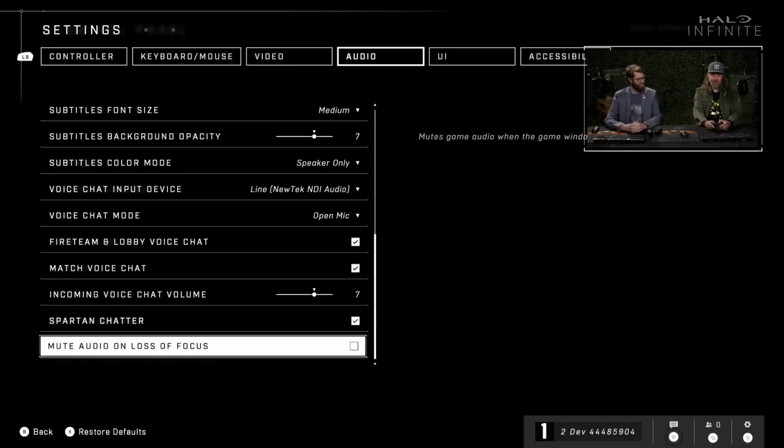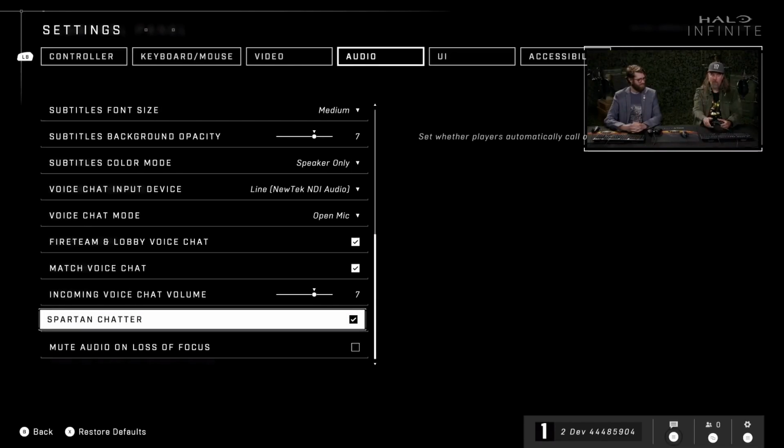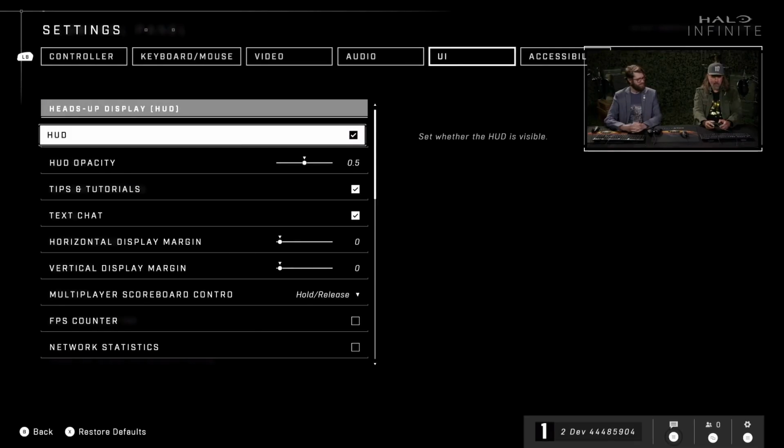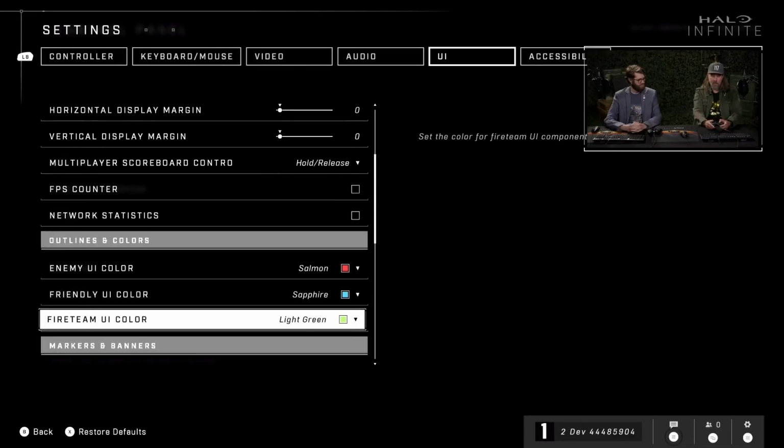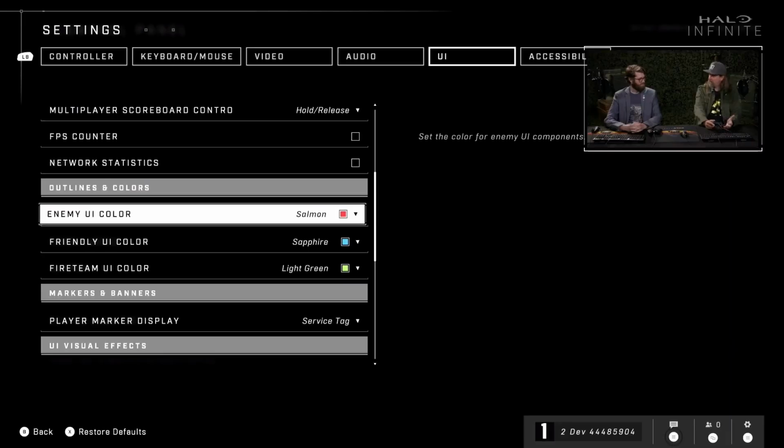So yeah, a lot of different options here, including Spartan Chatter. We'll hear a little bit more of that when we roll some more footage. And then the last thing I thought would be cool to point out, we've talked about this briefly in some of our blogs, but we have this new system that we're calling Friend and Foe, right? In order to support and embrace our goals and aspirations about leaning more into player expression and having a lot more cool ways to customize your own Spartan and your own Spartan journey, it just didn't really work anymore to force everyone into a default red or blue model, right?